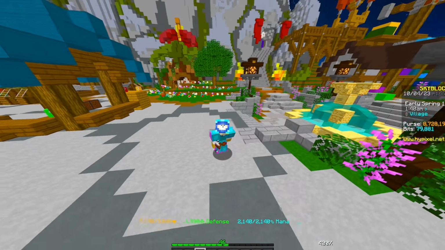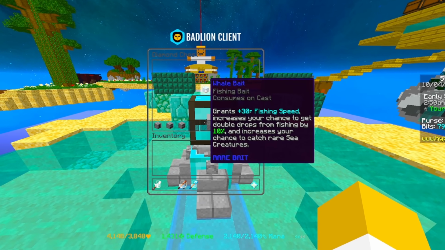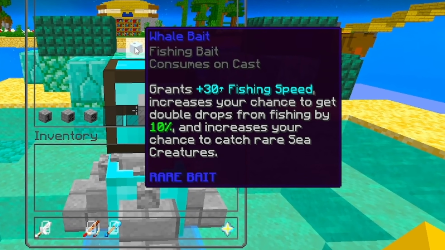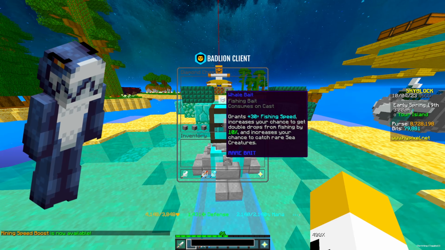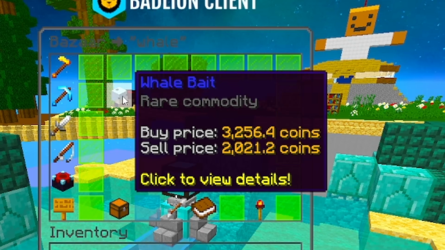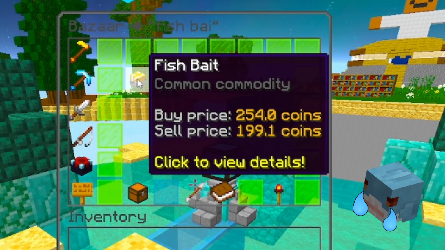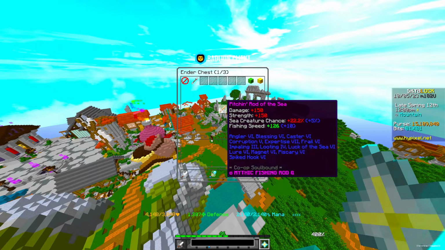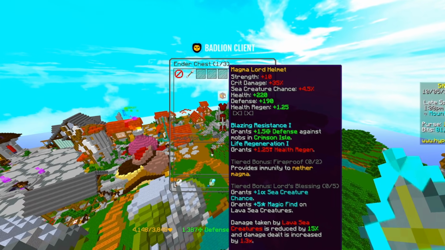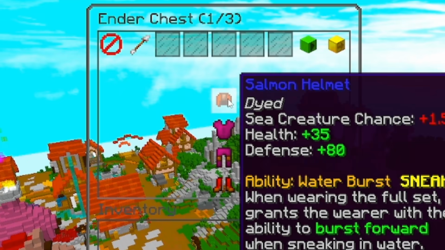So the best bait for the fishing festival is the whale bait, because it gives 30 fishing speed, it increases your chance to get double drops by 10%, and it increases your chance to catch rare sea creatures. And of course the great white shark is included in those rare sea creatures, but the whale bait is quite expensive. But even if you are on a budget, I would recommend the fish bait over the shark bait. Some other things are, have a good fishing rod like the Rod of the Sea, have a good armor set for sea creature chance like Magma Lord, although that is like 80 million, but at least like salmon armor.